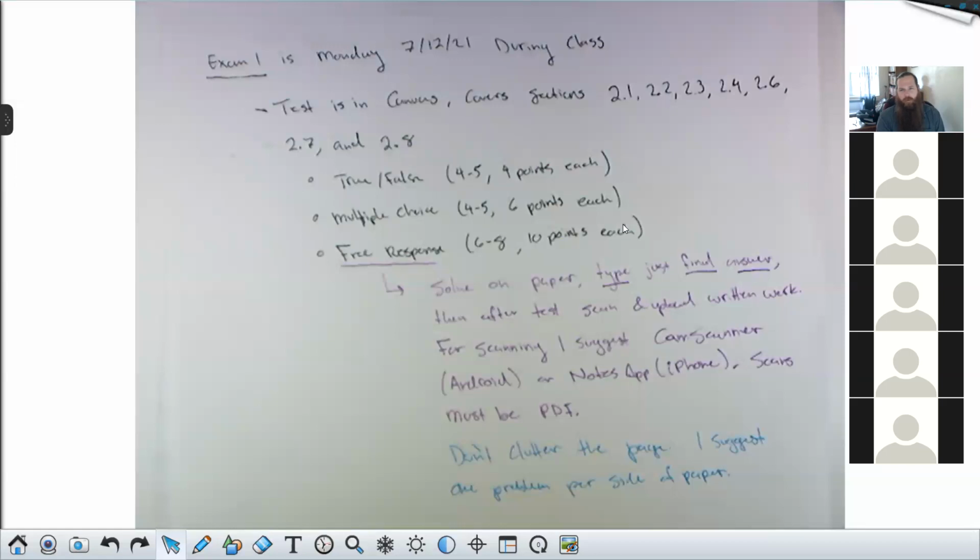I guess I should, if you close Zoom before you submit the test, that would be sketchy. Usually people have asked, so let's stick with that. Yeah, please let me know when you finish the test and let me know when you're going to leave Zoom. I would appreciate that. You can leave the breakout room. You'll come back to the main session automatically, and you just say, hey, I'm done. I'm going to scan my work, and then you can bounce. I would appreciate that just as a courtesy.